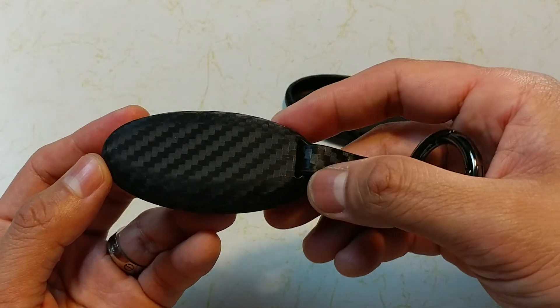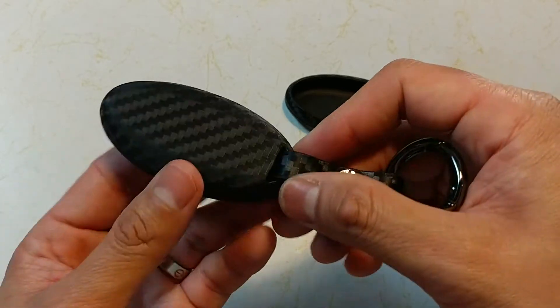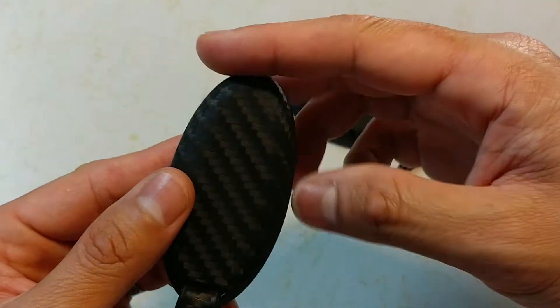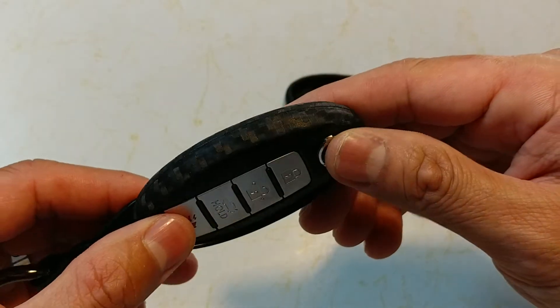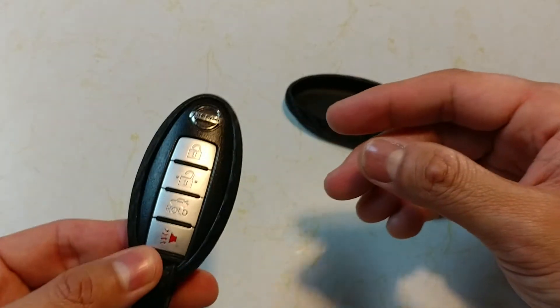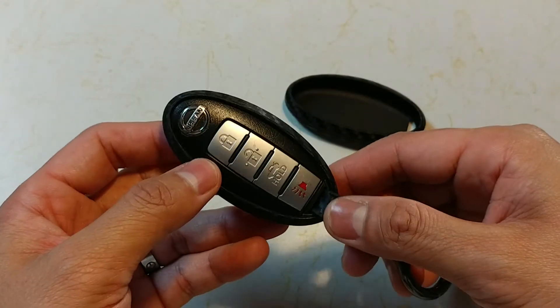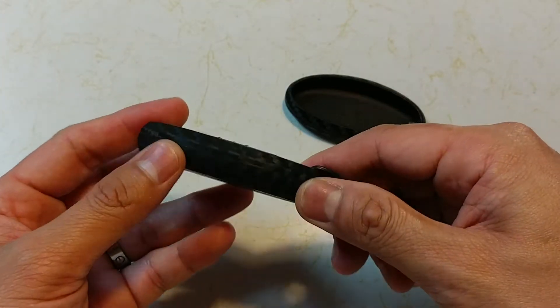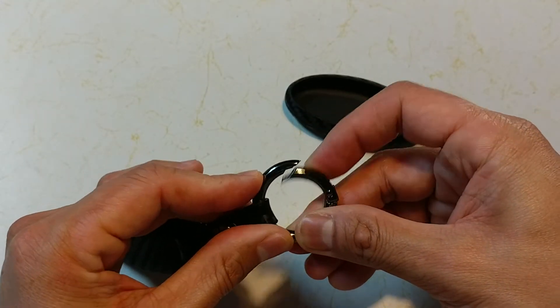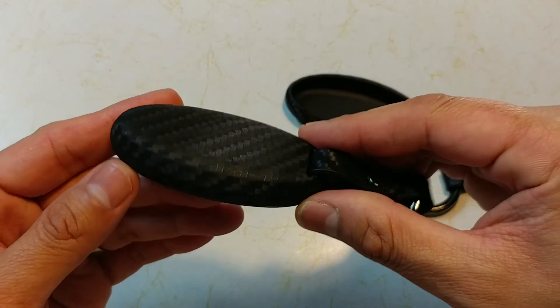In here is the back side — it is like a silicone rubber and has a really good texture, really good feel. Obviously once you put this on, you won't be able to put it into that little smart key section, but it's really cool and allows me to put any additional keys on it as well.